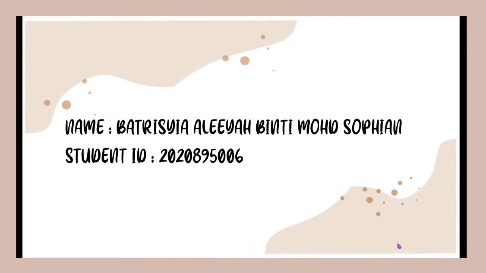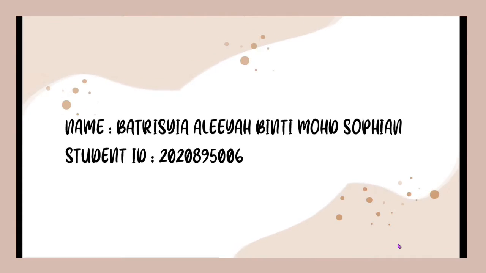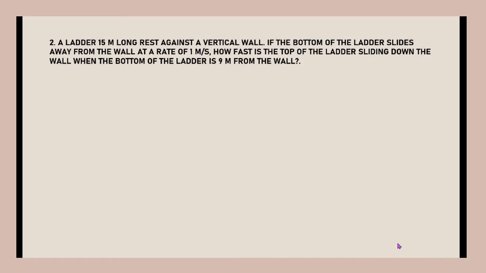My name is Batrisyia binti Mohammad Sophian, and I'm going to solve question number 2, which is a ladder 50 meters long pressed against a vertical wall. If the bottom of the ladder slides away from the wall at a rate of 1 meter per second, how fast is the top of the ladder sliding down the wall when the bottom of the ladder is 9 meters from the wall?